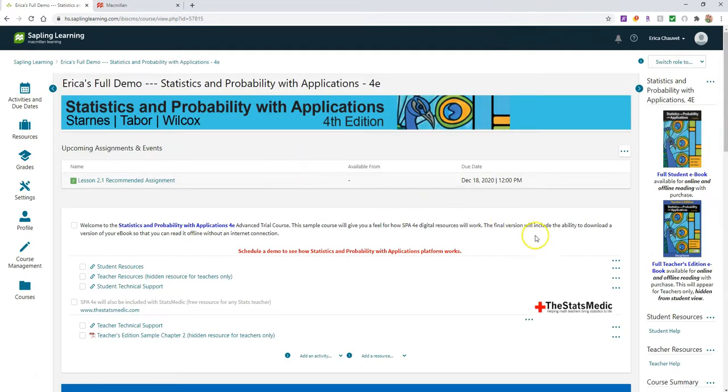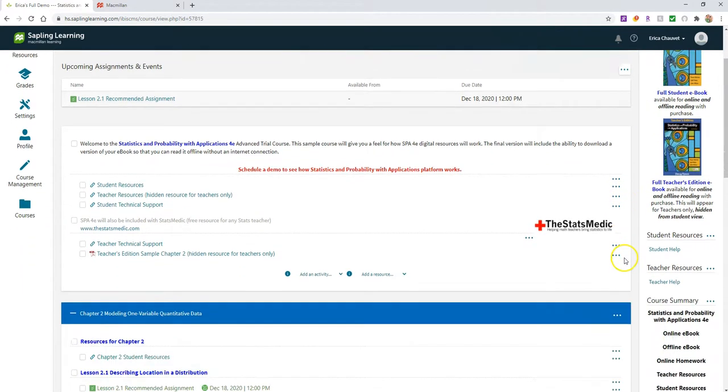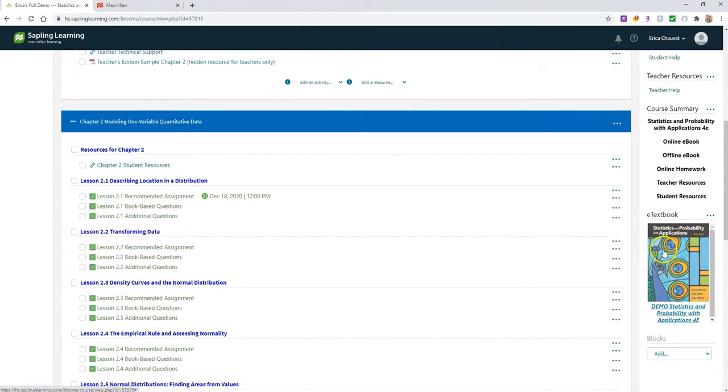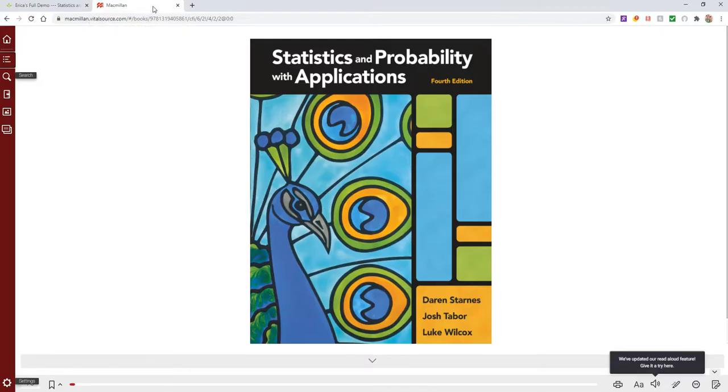So let's take a look at the student book. With purchase, the student book is linked here. In the demo, we put a copy of it down here that just contains chapter 2. And so if you click on that, it will open up into a new window. When you open this for the first time, you'll be asked to accept cookies and sign in. There is a button at the bottom of the sign-in page to skip the sign-in step for now.